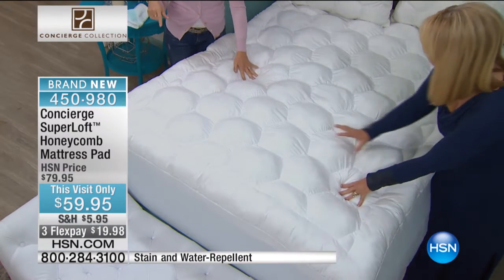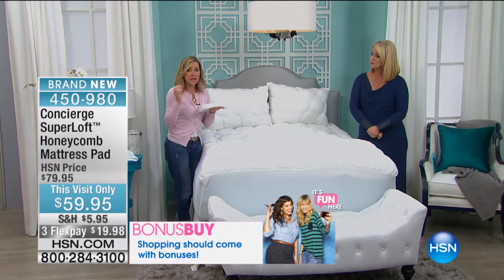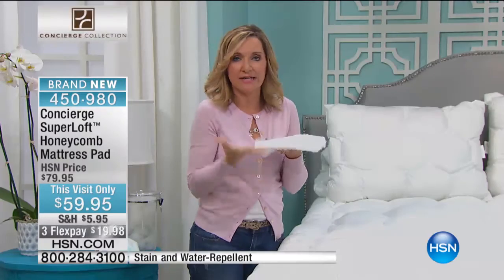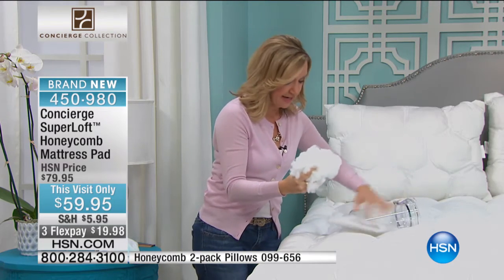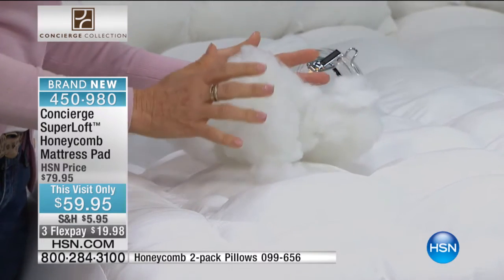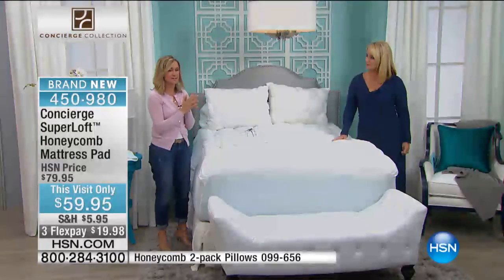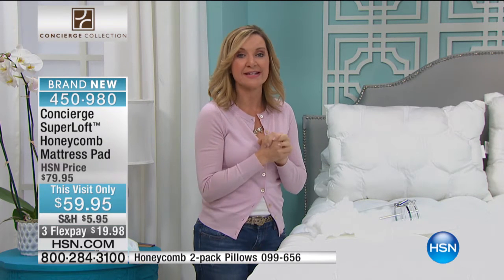If you're a hot sleeper and want something natural and breathable, we always use cotton in our Superloft. The other big difference — I mentioned 12 ounces of fill, and a lot of the mattress pads you see at retailers, where you could easily pay $59.95, have just a little tiny bit of batting inside. The difference in Superloft is the fill is a loose fill, not a batting, and it's hand-stuffed into each individual honeycomb and stitched around. Look at how much fill is inside each honeycomb versus a flat pancake layer that's never going to loft. This gives you that cloud-like softness — and every time you wash it, it just puffs and lofts and feels brand new again.